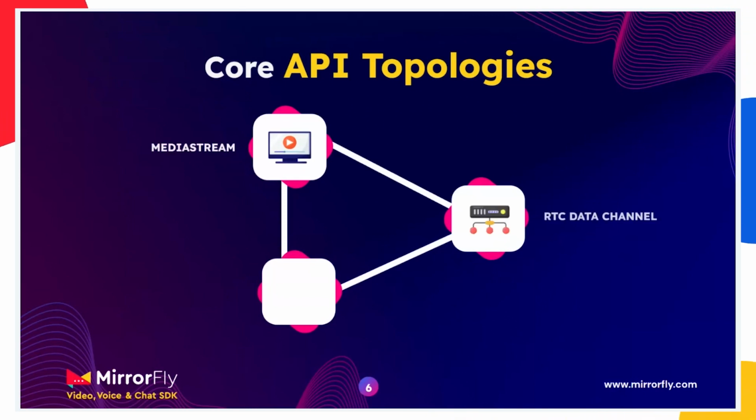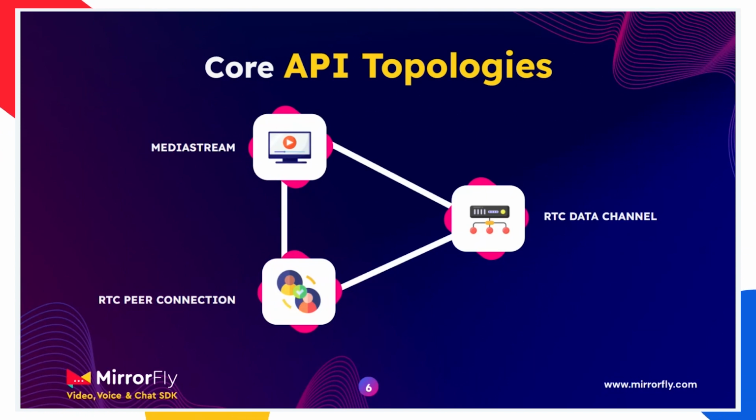Next, we are going to cover the core API topologies, and now this is the core architectural infrastructure. When we deep dive into the technical components, these are the vital and hassle-free development APIs in WebRTC. In short, we can comprise these APIs in code that supports incorporation of flawless video functionalities in any application. The key features made available within these APIs entail the mainstream peer-to-peer connection and RTC data channel. The mainstream aids access to media capabilities without the need for any external plugins. RTC peer connection establishes a seamless and low-latency communication among devices. And the RTC data channel facilitates easy exchange of data via text, files, etc. directly.